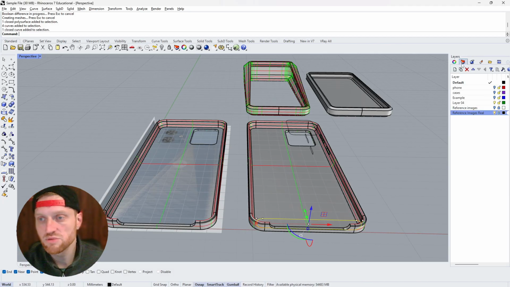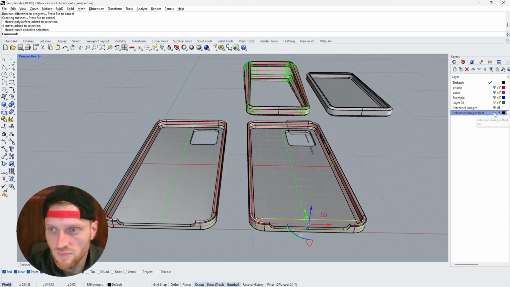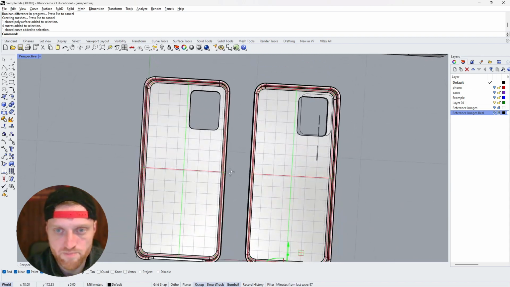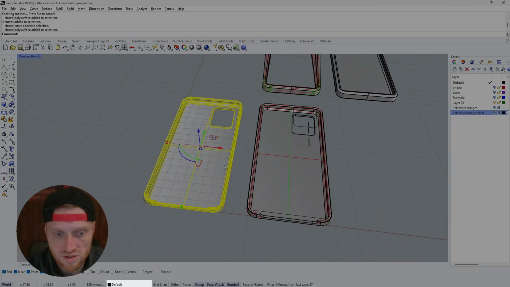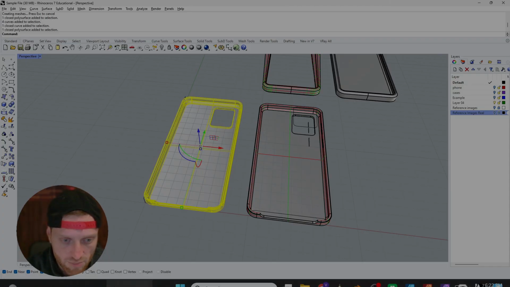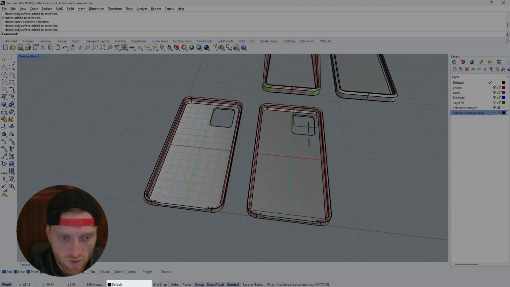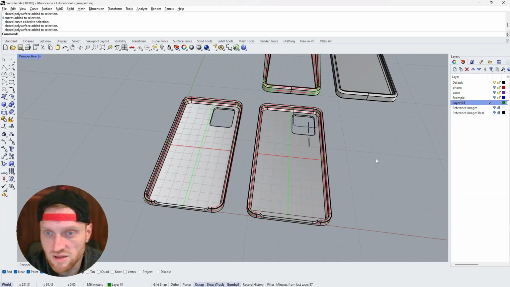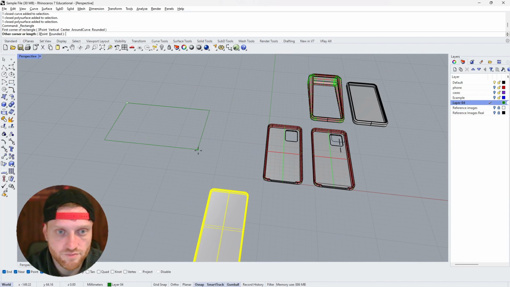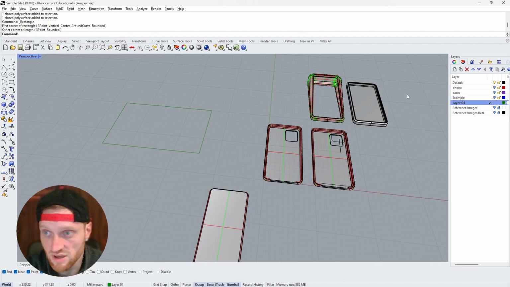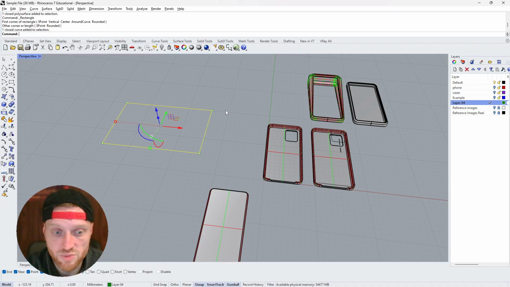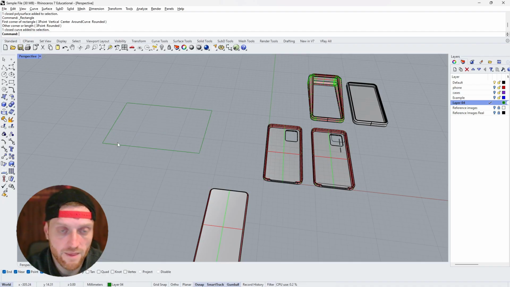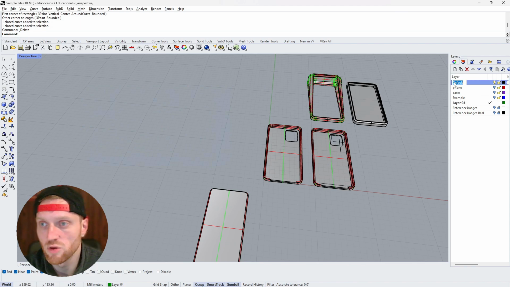We don't need our reference images anymore, so we can also hide them. So I go into the layers, press the light bulb for the layer where they were stored on. And if you're wondering where your object is stored in, just select it, and then the bottom one says where it is. This one is in default, so this is the default layer with the check mark is the one where you're active. If you want to just model in a different layer, double click the layer, and if I now make an object, you already see it has a different color. It has the green color, which means that it's in layer 4. So that's just on a side note. We go back to the default layer.